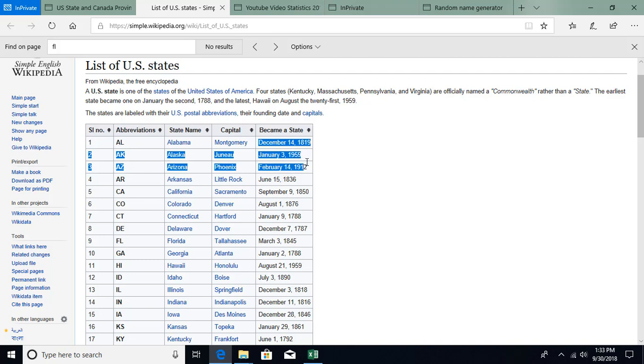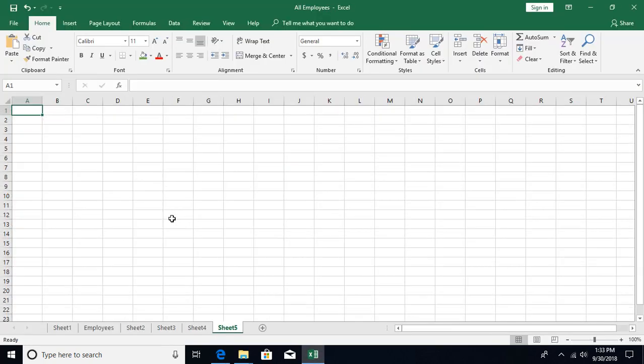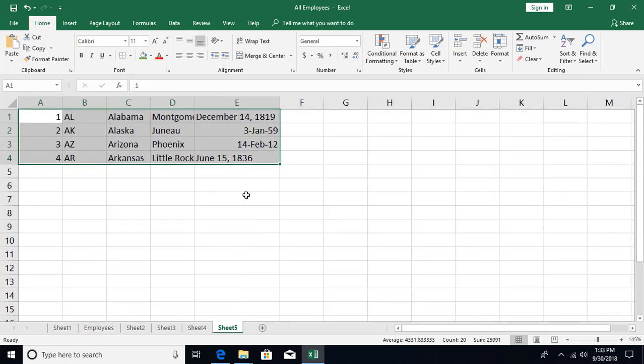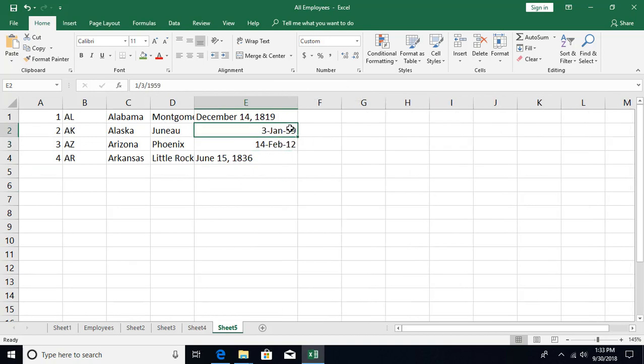Let's see, if I just copy a couple of records from here, these 4 records, and paste them onto a new sheet with no formatting, you can see that whatever data Excel recognized has been automatically aligned right. But what it didn't recognize, because it was in the 1800s, Excel is just treating as text. So in that case, you won't be able to perform any sort operation. This is the example I was talking about: these are the complex things where you need to perform a lot more complex operations to get the sorting done.